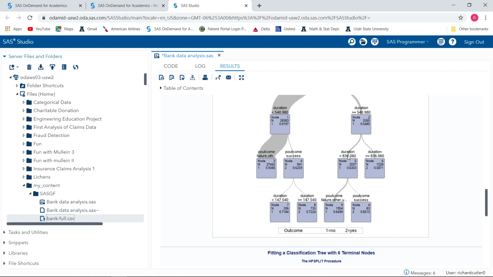If we take the left-hand branch here, so this would be the duration of the call between 540 seconds and 836 seconds, but then we take the right-hand side down here, so P outcome is the outcome of the previous campaign, and so if that outcome was successful, so if the customer had previously opened a term deposit, then the customer is much more likely to be willing to do that again. The probability or percentage is 0.83 here, but this is only a tiny group of people, whereas the group up here in duration greater than 836 was 1,228 people. This group of people here is only 83.